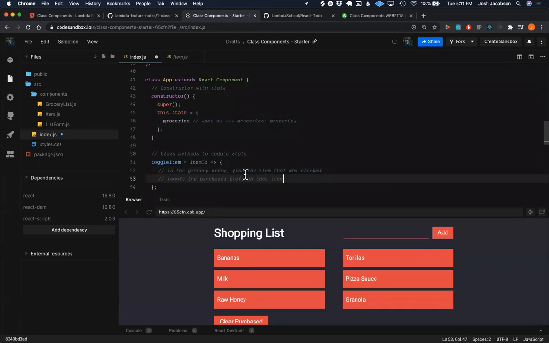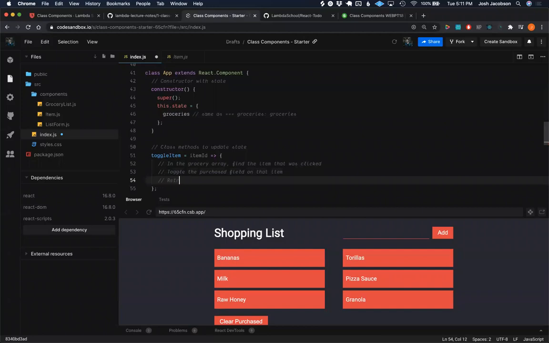Since we're working at this level, we have to do that first step of finding the item, and then we toggle the purchase field. And then we're going to return. We don't want to change the other items.